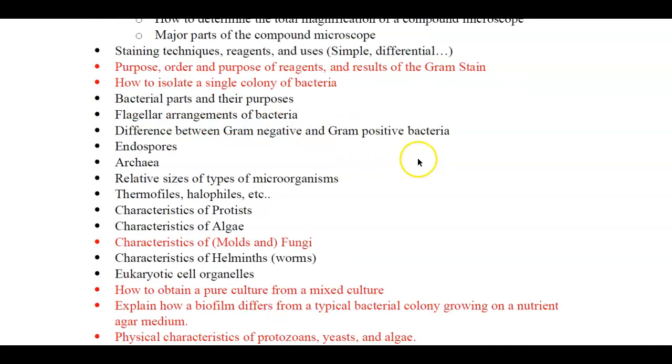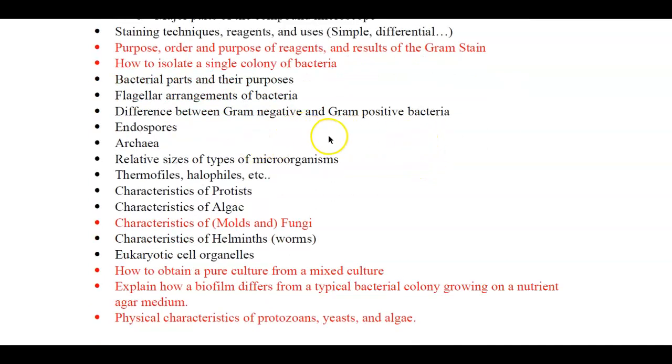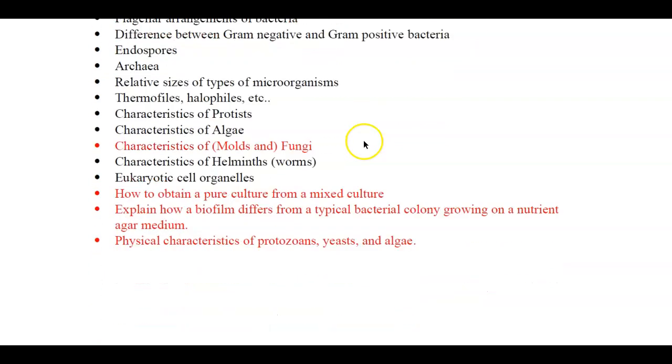So down the line, again, we've talked about a lot of this stuff. We covered these in class the other day. So again, just generally with protists, algae, fungi, helminths, have a general idea about their characteristics. You don't need to go crazy with how they reproduce and all that stuff. Just generally characteristics of them, what they are and what separates them from other eukaryotes would be good.